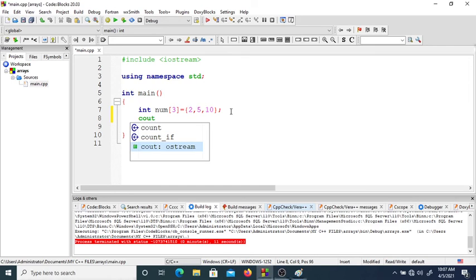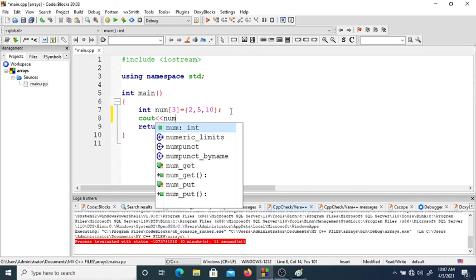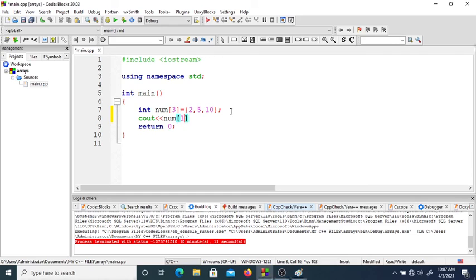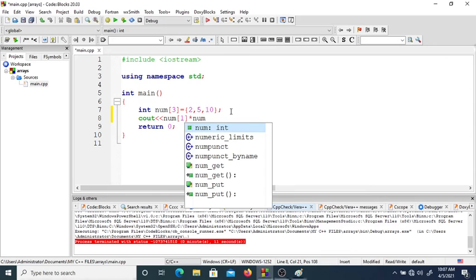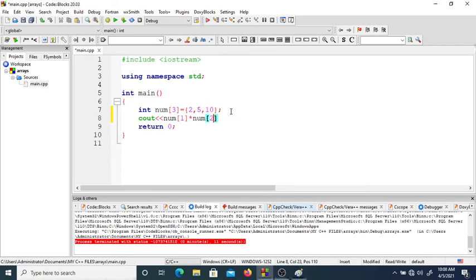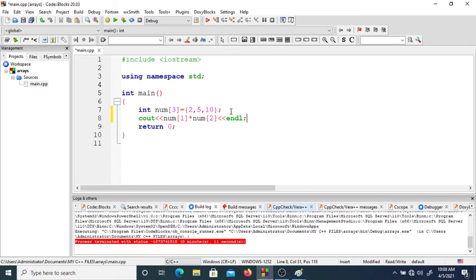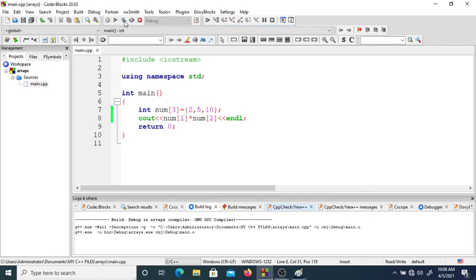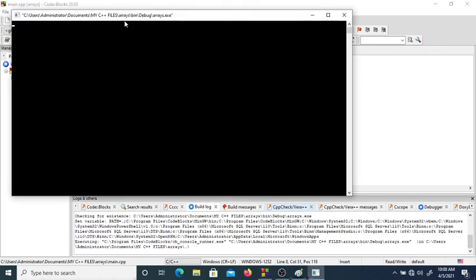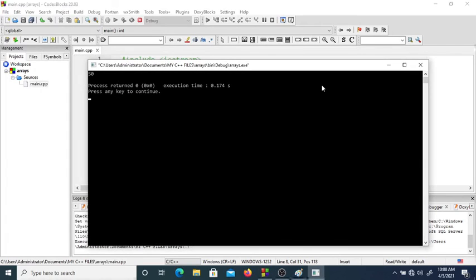So we now say cout norm, where is 5 occupying? 5 is occupying index 1, and then times norm, where is 10 occupying? 10 is occupying index 2. Okay, then our end line. So this should also give us the same answer, which is 50. Okay, good. So we have our answer here.